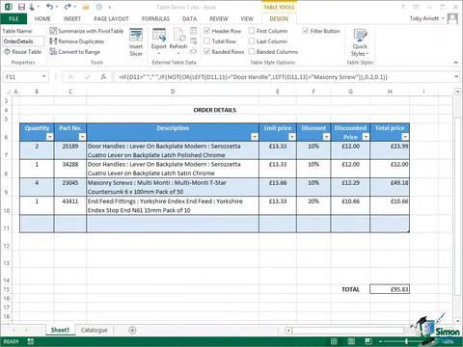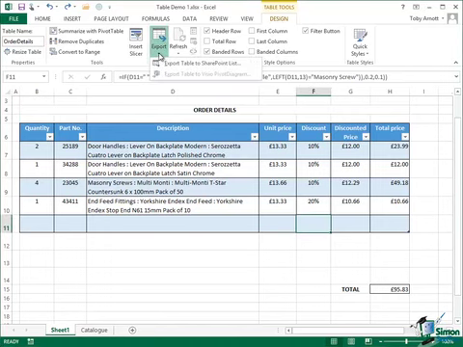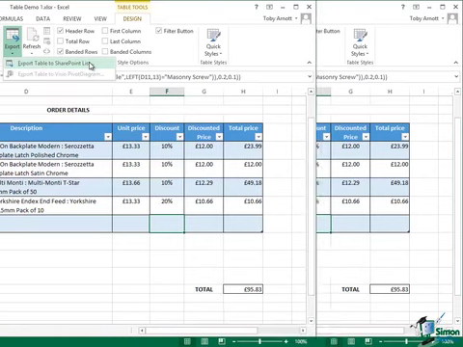So let's move along the Table Tools Design tab again. There's an option here, External Table Data, with an Export button. Main option there is Export Table to SharePoint Lists. Now, SharePoint lists are outside the scope of this course, but if you do use SharePoint, that is the facility you can use to get the contents of any one of these Excel 2013 tables into a SharePoint list.